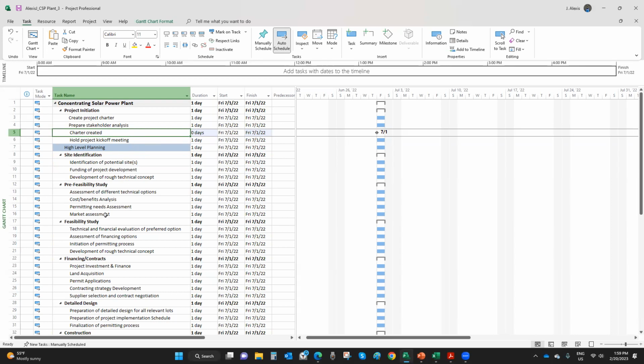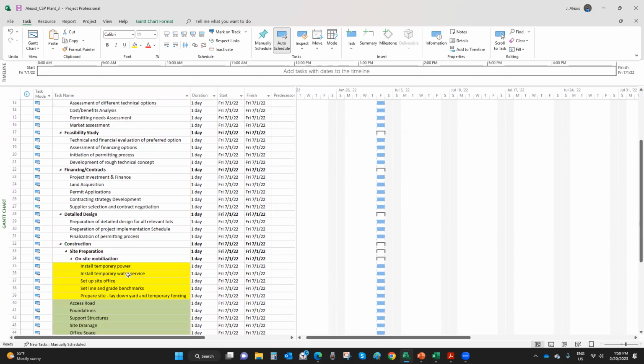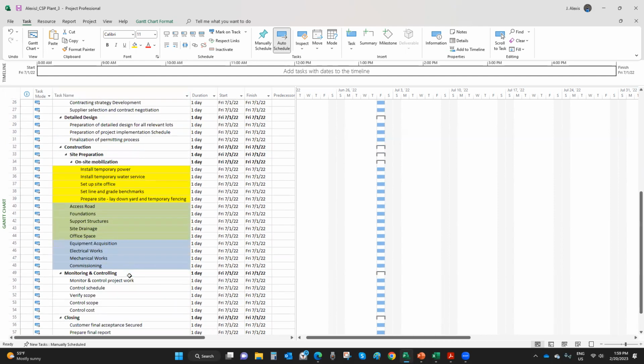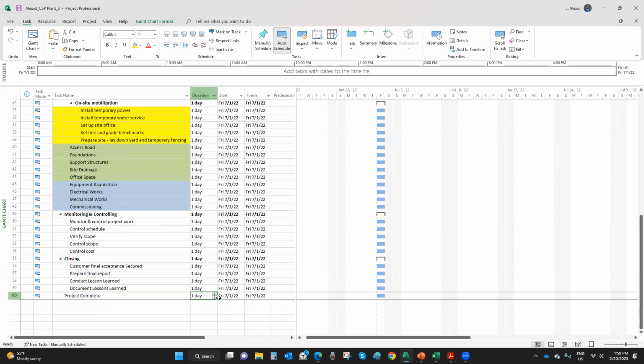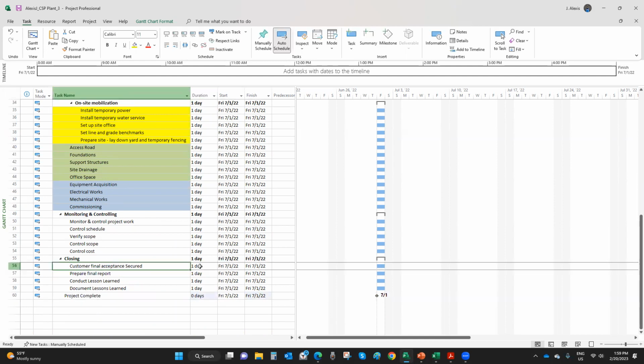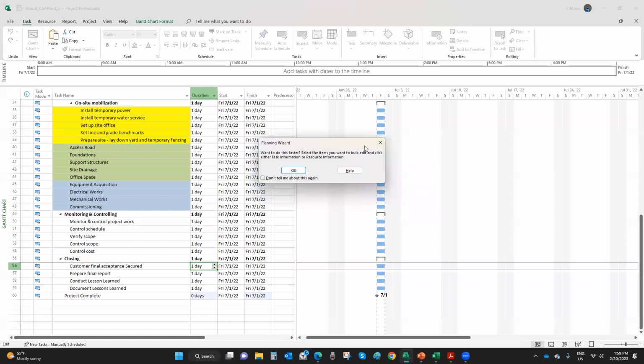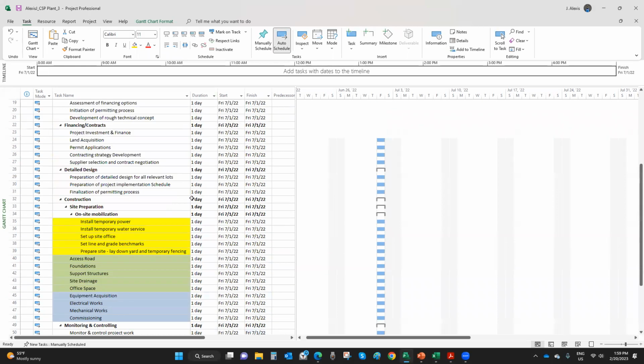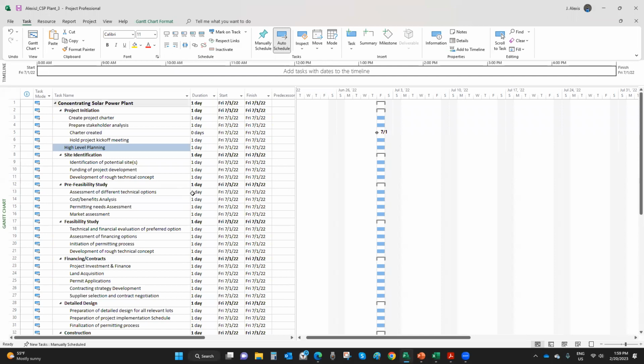So when you are adding a milestone to your project, the nomenclature is very important, because people who speak project management will quickly understand, well, this is a milestone, because the way it's structured, the nomenclature tells me that this is a project milestone, right? Here, customer final acceptance secured. I know this is a milestone, right? Very easy to spot, right? So what I'm going to do next, as you can see, I just enter tasks, creating a hierarchy.